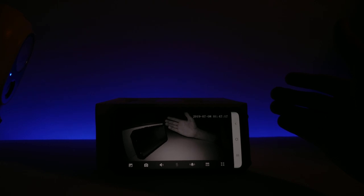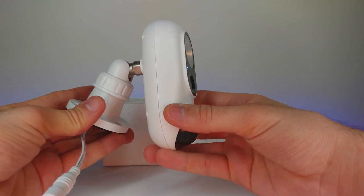Let's go ahead and turn the light back on, and then give the camera one quick look. Alright guys, this has been the Sense 8 light cam.